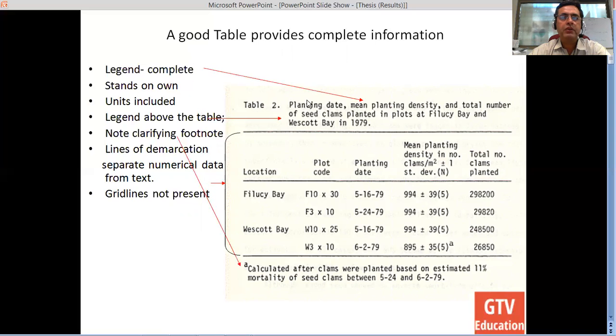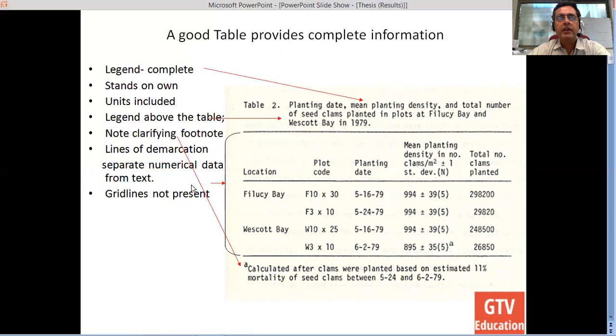For that purpose, you have to know the different parts of the tables. This is the legend here. You have to number the table and give a legend. For instance, this is a table, and this legend is giving information about the table: what is it about? There is a clarifying note here if you are giving data in the table. Sometimes you put an asterisk or some alphabet on a particular type of data in the table, and in the footnote here, you clarify what it means. For instance, in this case you can see A. So the A has been clarified as a footnote, explaining what A means.